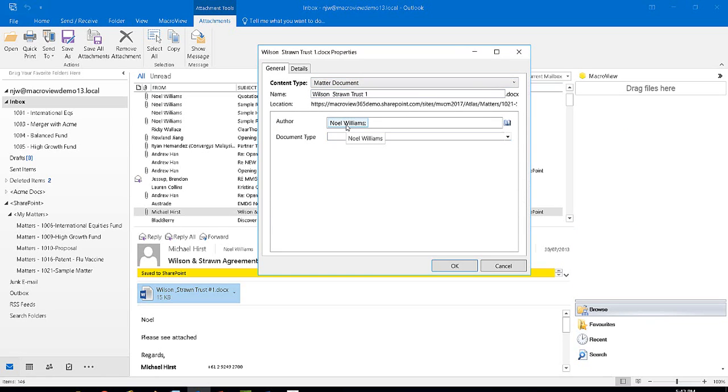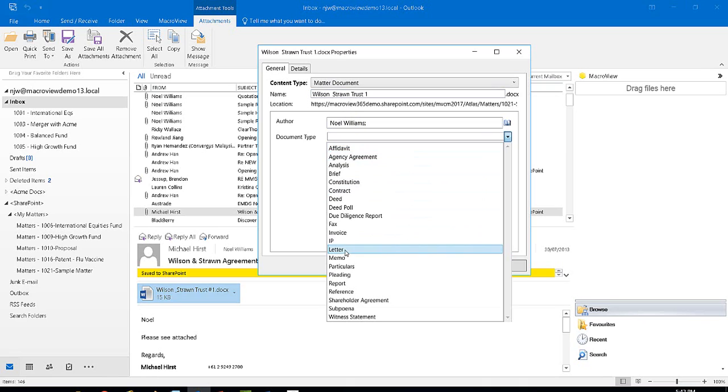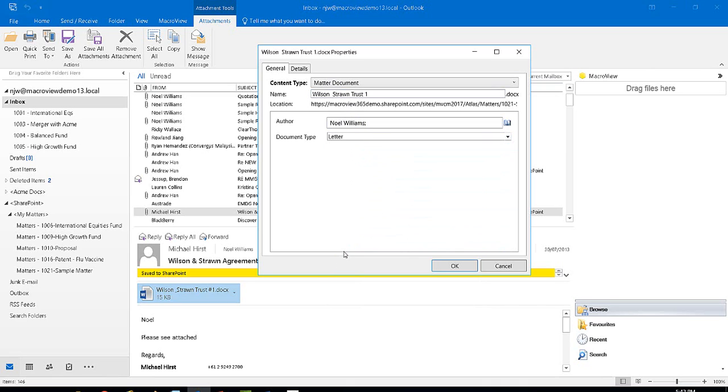You'll note that this personal group column has been automatically defaulted to my identity, and now I can pick the value. MacroView will only prompt for those metadata attributes that it cannot record automatically. So if they can all be recorded automatically, there will be no MacroView prompting for metadata at all as you save an attachment.